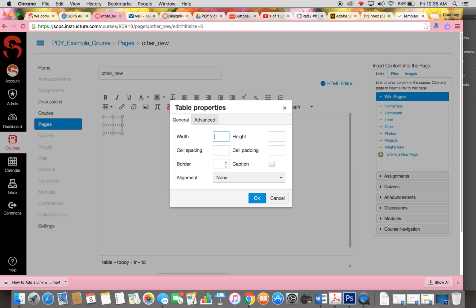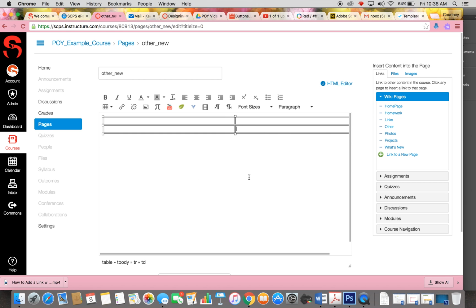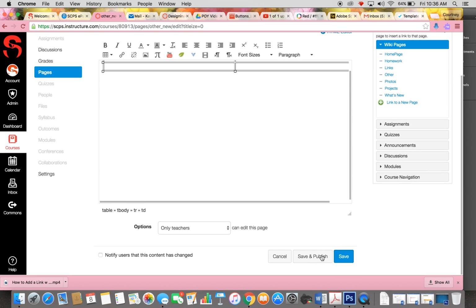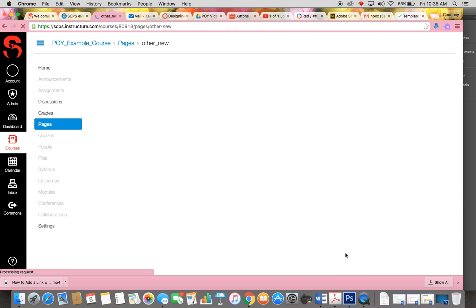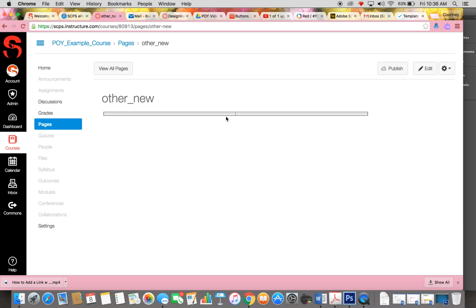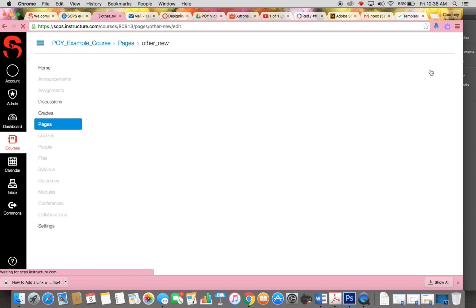So the first thing we want to keep in mind is really for any images or any tables, the maximum width we want is about 800, and that is just for accessibility. It's going to help so that anybody can see it and it's going to load correctly in mobile devices. Now, if I want a border, I'm just going to type in black, and it is going to now widen my table since I changed the width. And then also, instead of those dotted lines, now they're solid. So when I go to save this, you can now see that I have those cells and they're going to have a border around them.